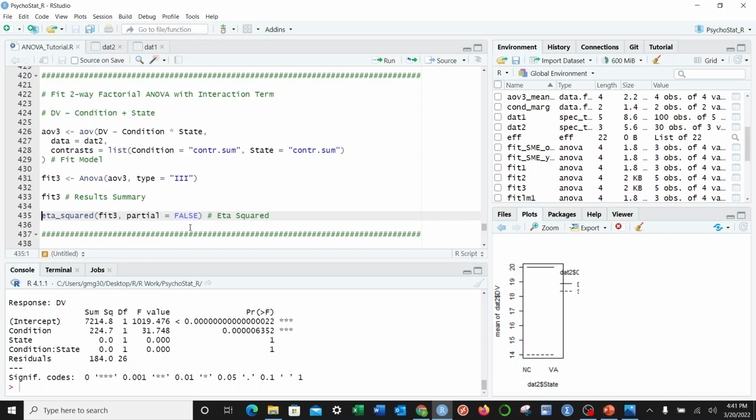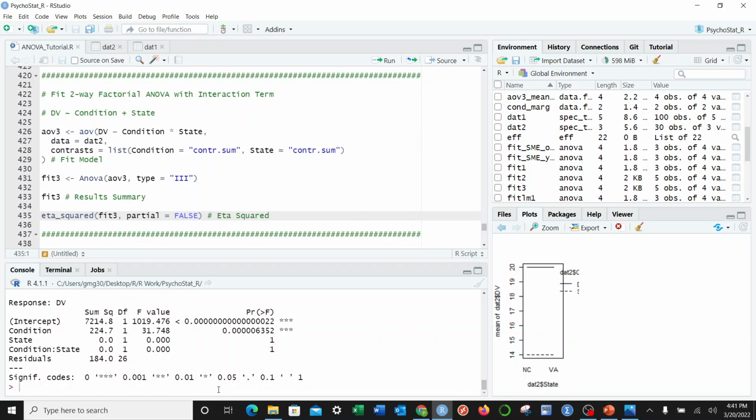And because the interaction is insignificant, we don't need to probe those simple main effects, right? Because earlier we had to then go further and say, okay, well, if our interaction is significant, let's look at just North Carolinians and just Virginians and look at the effect of being drunk versus sober. Because our interaction is not significant, we don't need to do that. There is no significant difference, right, in that effect based on state, or no significant interaction.